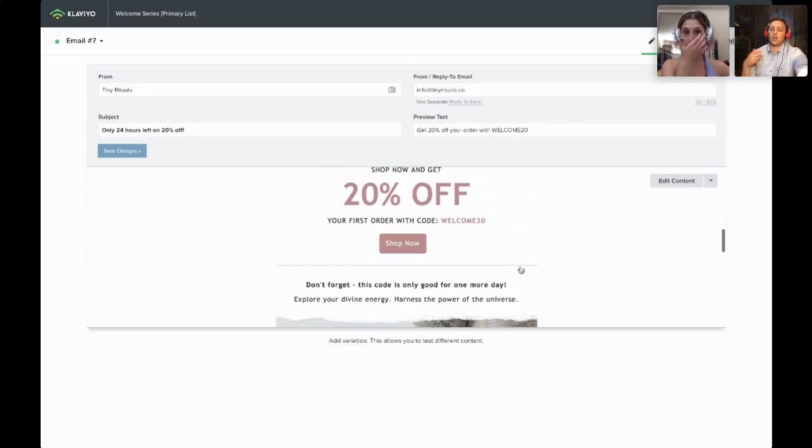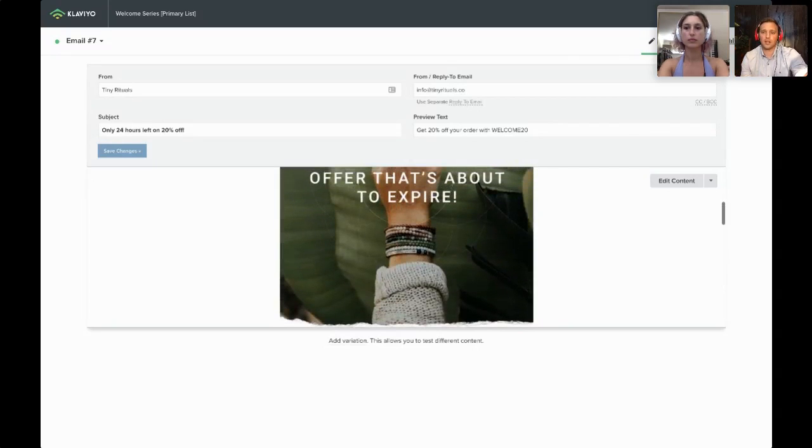This is a solid call to action. We're saying you only have 24 hours left. We are gamifying and adding some scarcity to that promo code. If someone thinks they can just use this forever, there's no reason for them to use it. So what we're essentially doing is putting a time constraint on that promo code.